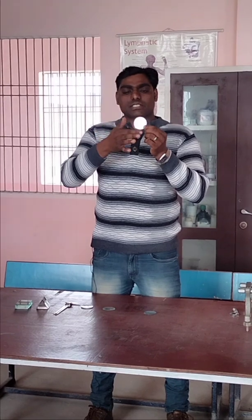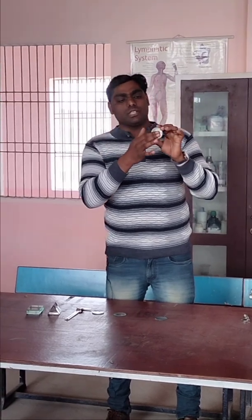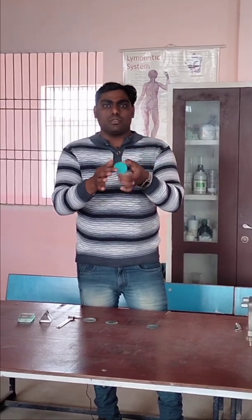This is a concave mirror, in which the inner surface is curved and the outer surface is polished. The outer surface is polished and the inner surface is smooth and silvered, due to which the reflection is perfect. So in a concave mirror, the inner surface is silvered to perform various types of reflections.